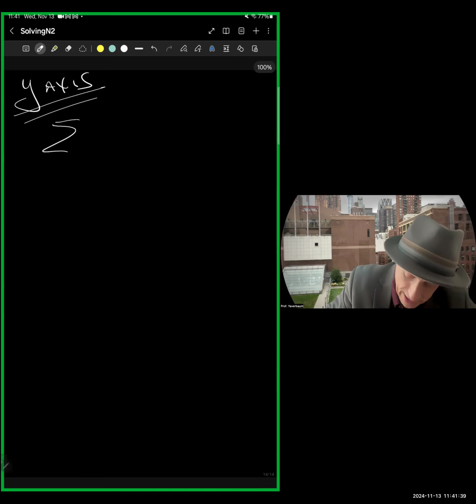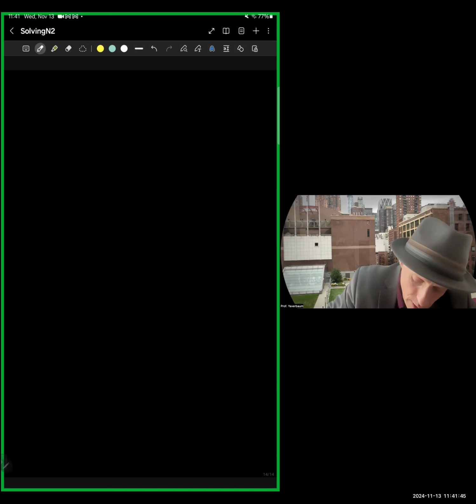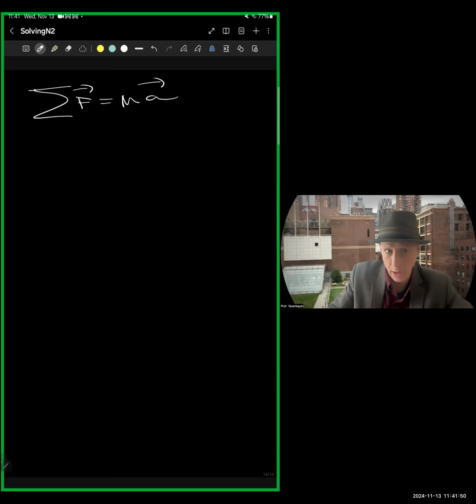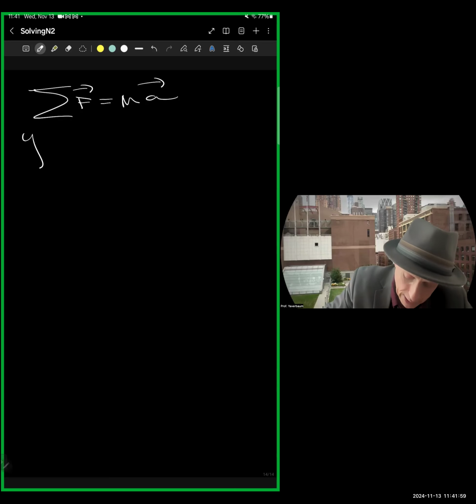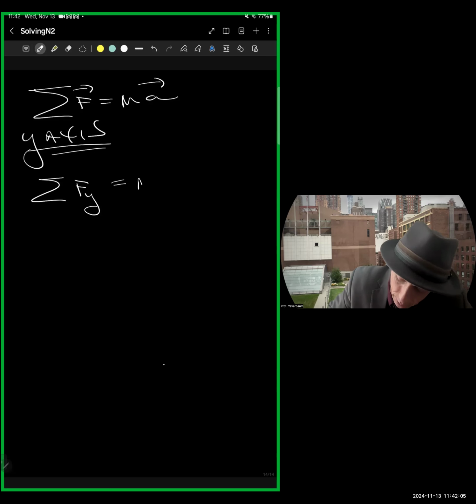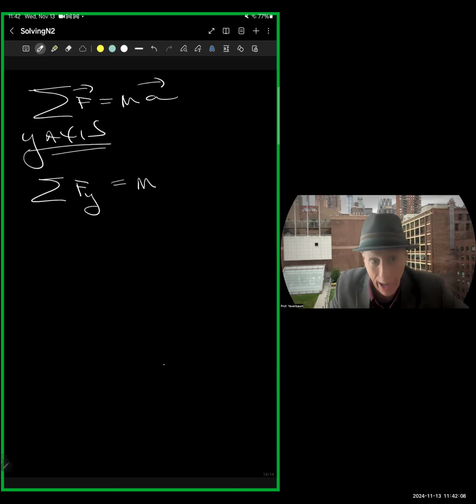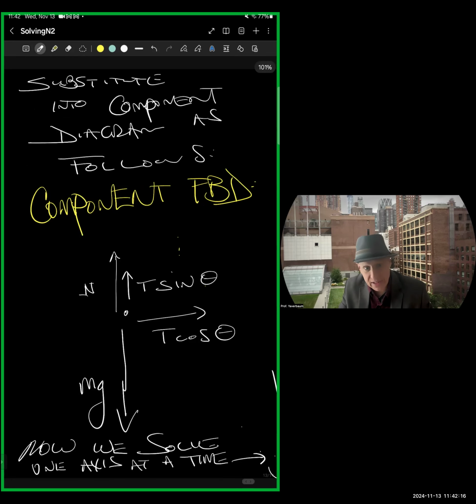So we say F net, okay, let me be even more specific. Remember the law is this. That's Newton's second law. It's a vector equation. So what it's telling me right from the start is it is true independently yet simultaneously along each axis. So first I go to the y-axis and I say, fine, the sum of all the y forces equals the mass times the acceleration along the y-axis. This is the y-axis. So now I just look at the y-axis and I just put down every single force that's labeled in the y-axis.